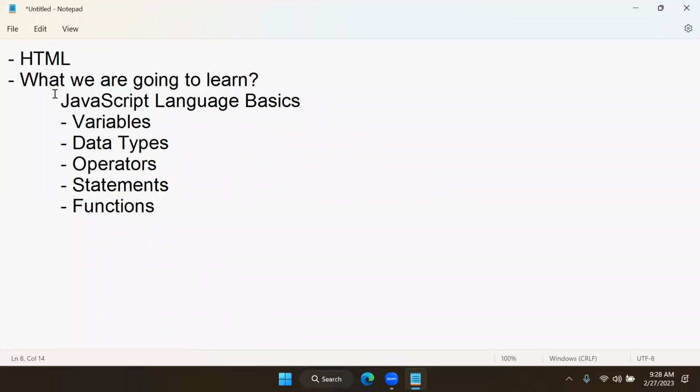Even when you are attending interviews as a web developer, the majority of questions will be related to JavaScript. So you need to be very strong in understanding and learning JavaScript.